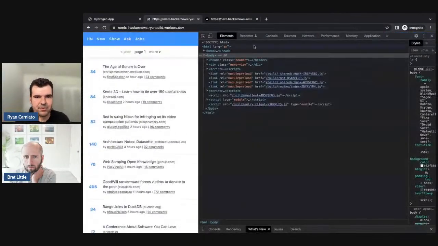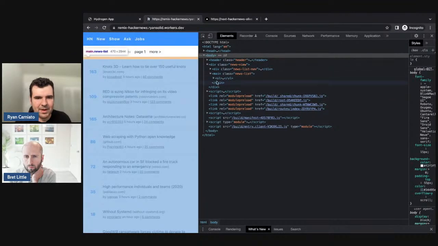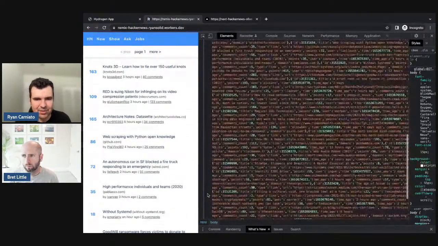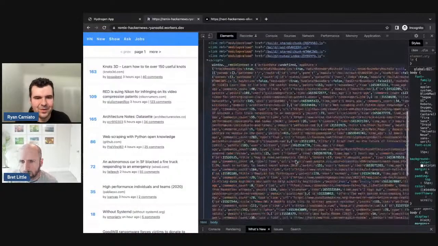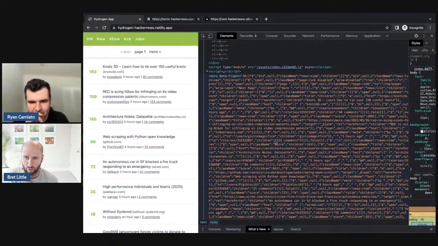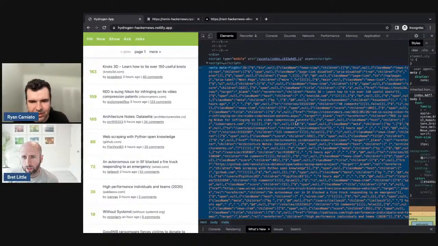Let's use Remix. Generally speaking, again, we have our main section where we have all our HTML, but then down here somewhere I'm going to find a script, and it's going to show me all the JSON data, right? Because it needs it to hydrate. So the content that you're seeing there isn't the data as much as it's representing the markup. Right. What I was noticing is some of the resolved fields are in here. Like I can see Nikon for infringing on its video compression. I realize it's more than the data, it's markup, but I see class name, next page. So the data is intertwined with the markup here.